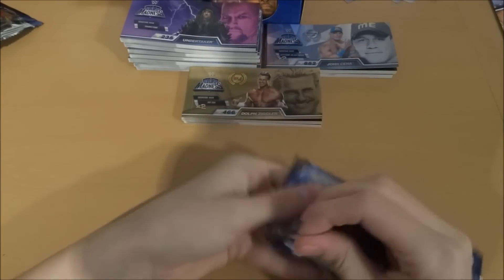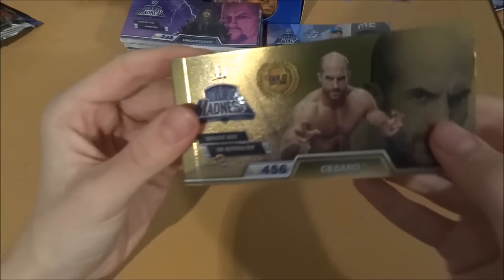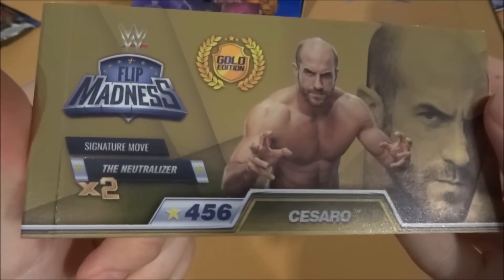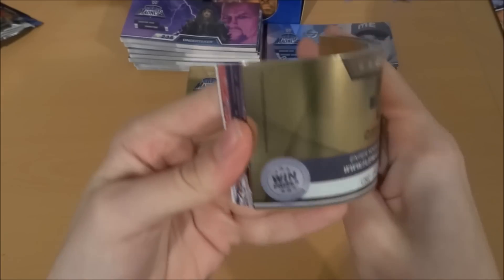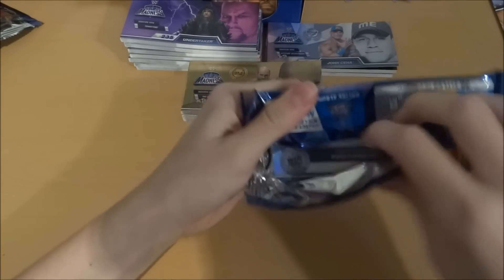Which your Uncle GBW knows, which is quite odd. We've got another gold edition here of Cesaro — one we haven't actually got before, which is interesting. There's his code. Cesaro — he looks pretty overpowered, not going to lie. I wouldn't mess with him. The Neutralizer — oh my god, he grabs them by the crotch! Oh my god, I think that would be the end of me. That is absolutely incredible. Some of these names have trademarks and registered marks by their names, which is pretty interesting.